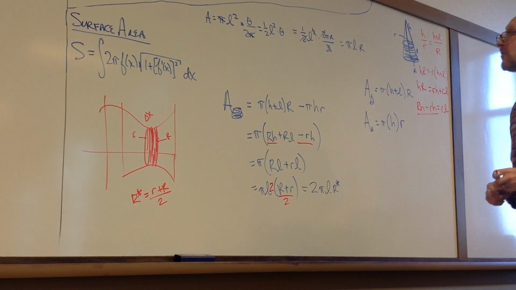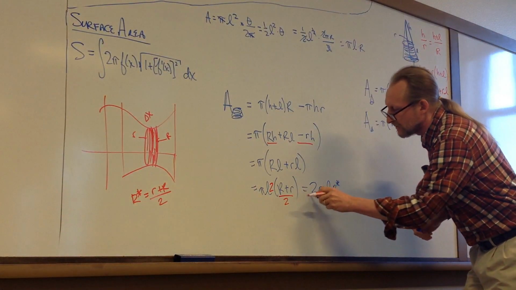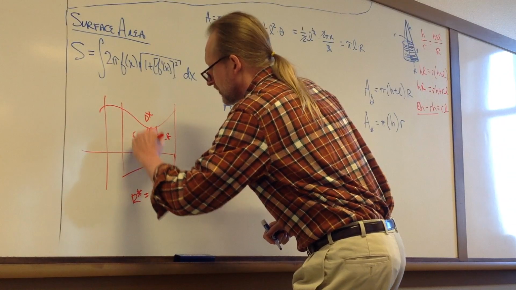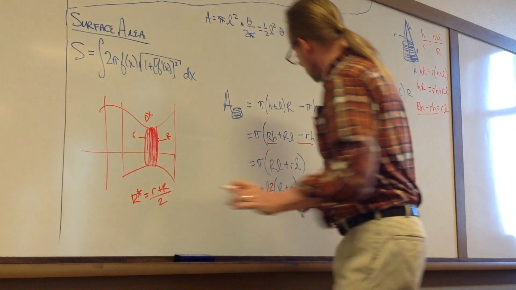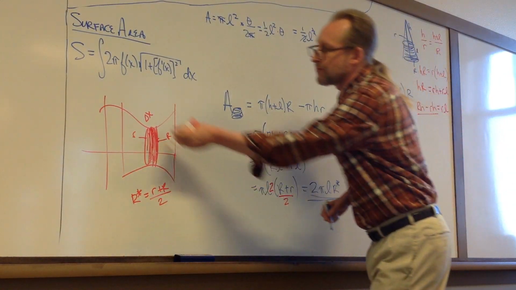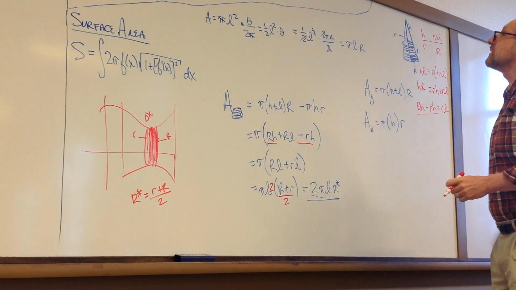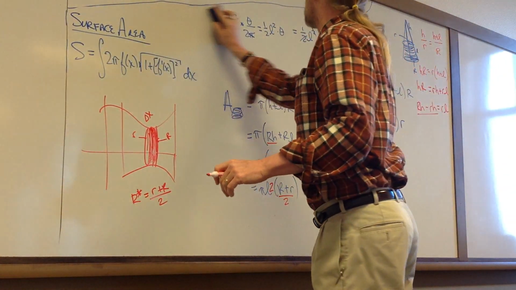Okay, so now we want to start summing this, right? Because this is going to be each of these little sections' surface area, okay? So that's the surface area for each of these little sections in here. So let's see, let's do some more erasing. I'm going to get rid of all this stuff here.